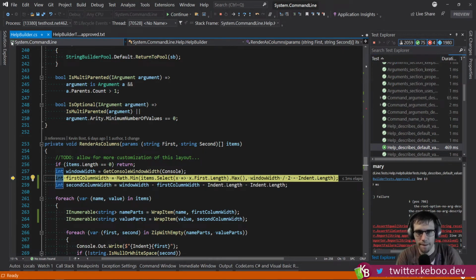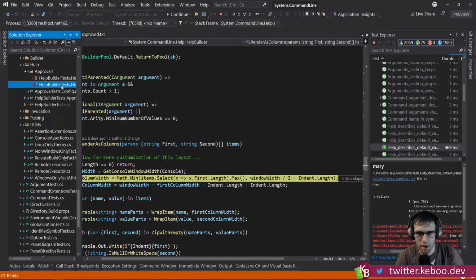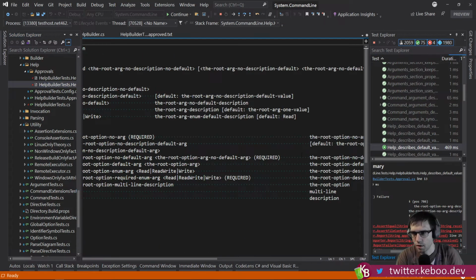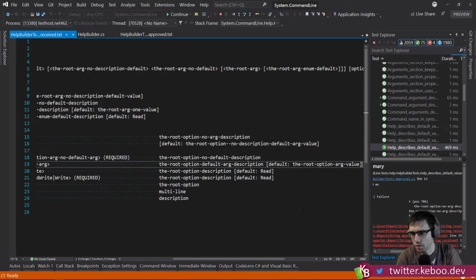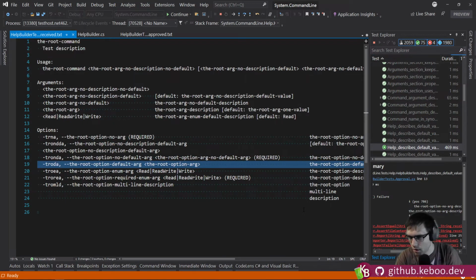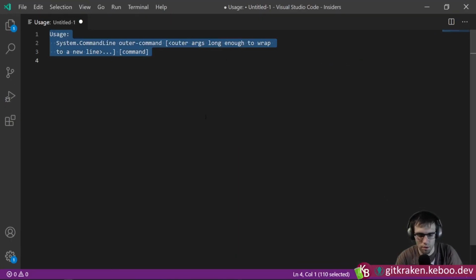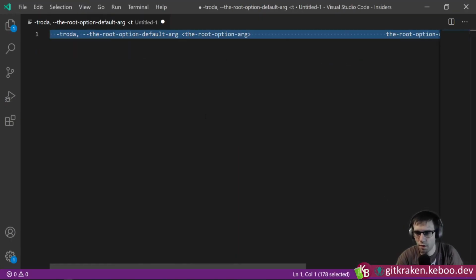Okay. I am curious about the received ones. What's the longest one here? Where's the selection numbers? Put it in VS Code. So 178.